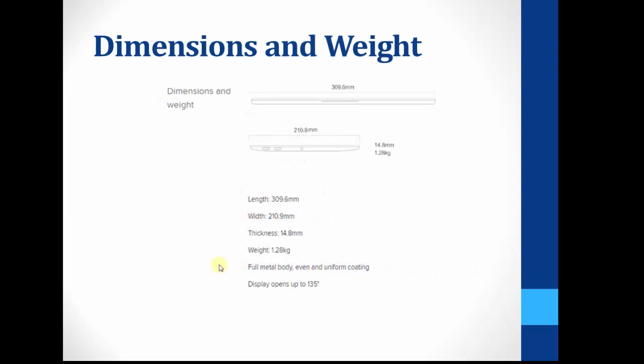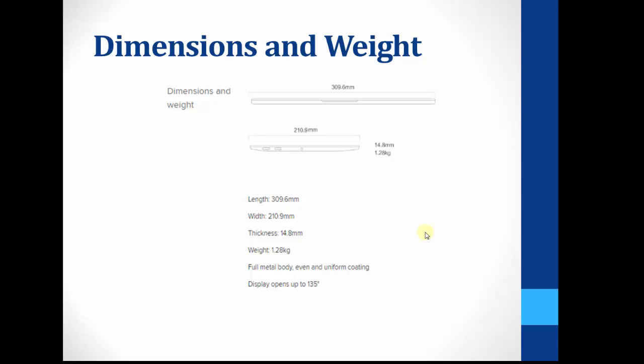Dimensions and weight. The dimensions and weight are very low for regular laptop models. See the length 309.6 mm, width, thickness, and weight, with a full metal body and an even, uniform coating. The display opens up to 135 degrees.